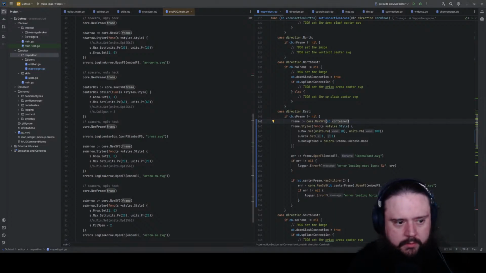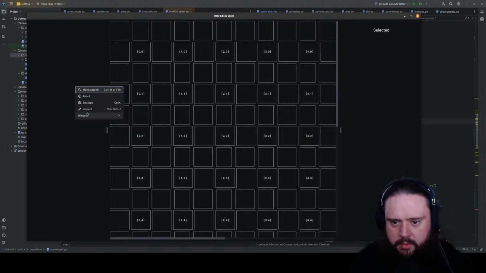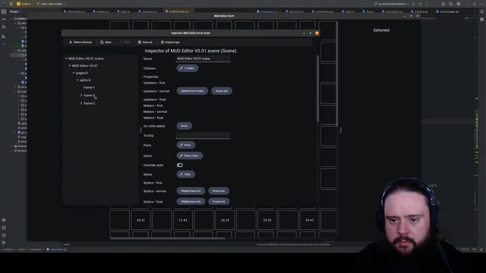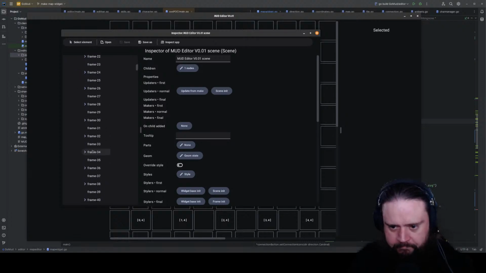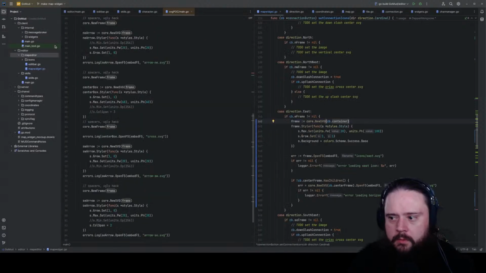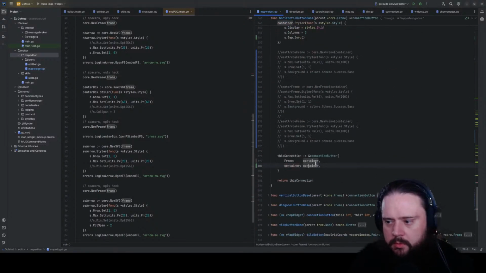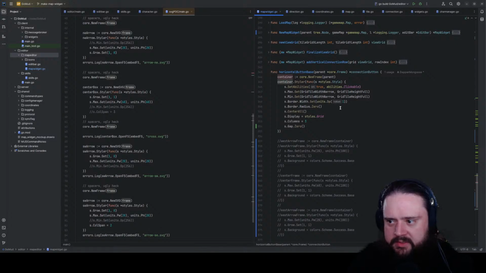And then... interesting. Didn't do it at all. Container. Definitely got set.